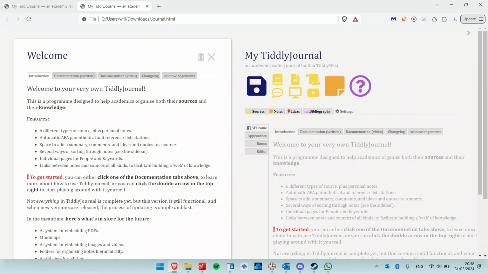And so every time you save it, rather than creating a new file and going into your downloads and doing anything like that, it will simply put it into another folder. And every time you open it using Tiddly Desktop, it will open the most recent version for you. So that takes care of all the saving for you.